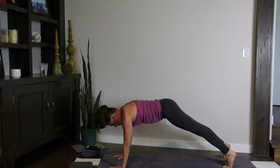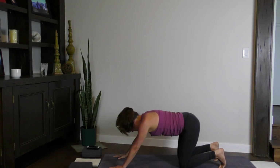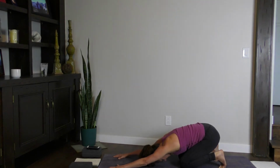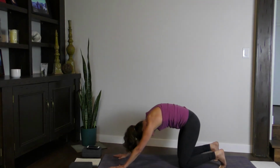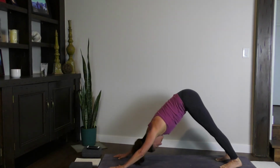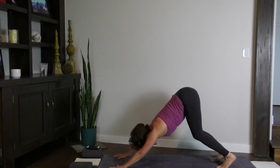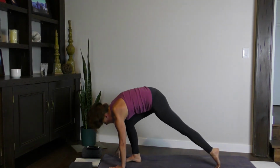Exhale to plank. Inhale to knees. Exhale, hips to heels. Inhale, pull it through. Exhale, downward facing dog. Inhale, bend the knees, look forward, step or jump, top of your mat.